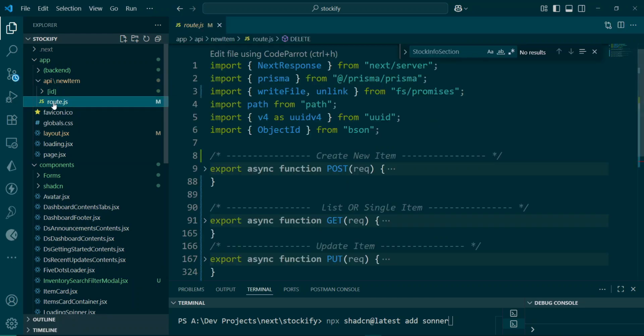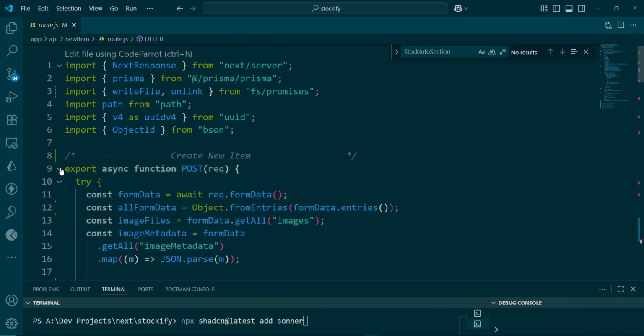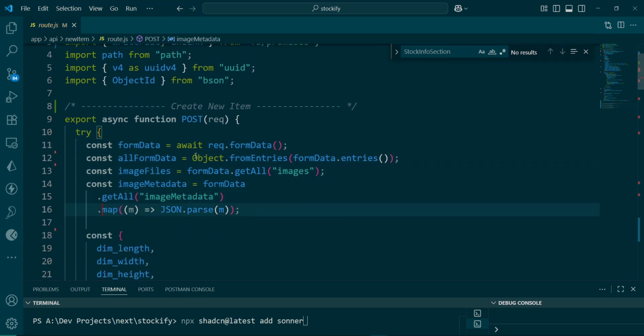a route here. Now, when we are making a post call to create an item, this is the part of the function. It's an async function of post that is taking a parameter of rec, that is the request.